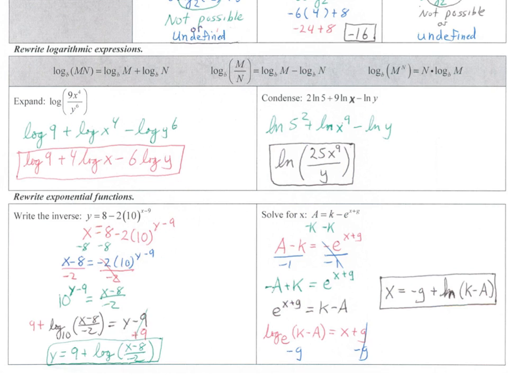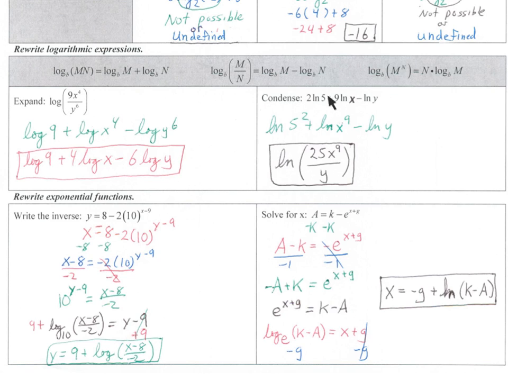So these next ones we're going to expand. To expand this, what you have to realize is this is going to be 3 logs. That's where these came from. If it's on top, it's a plus. If it's on bottom, it's a minus. And then any powers, then jump in front. So that jumps in front, that jumps in front, and we're done. We expanded. Just make sure you keep the base the same through all of them.